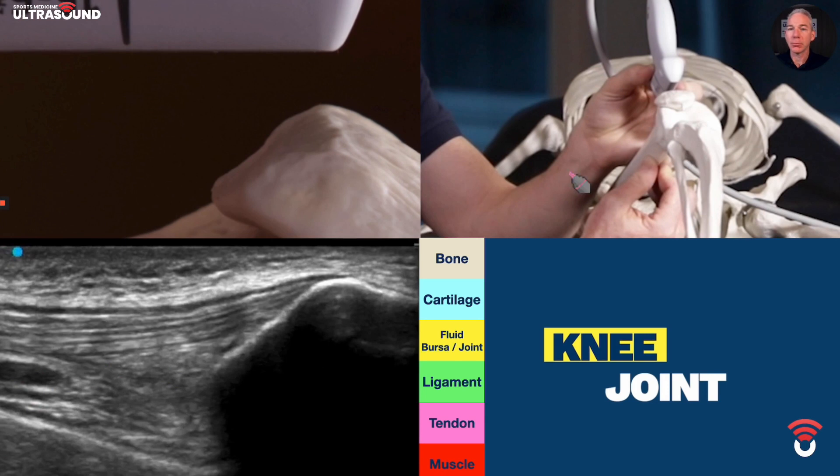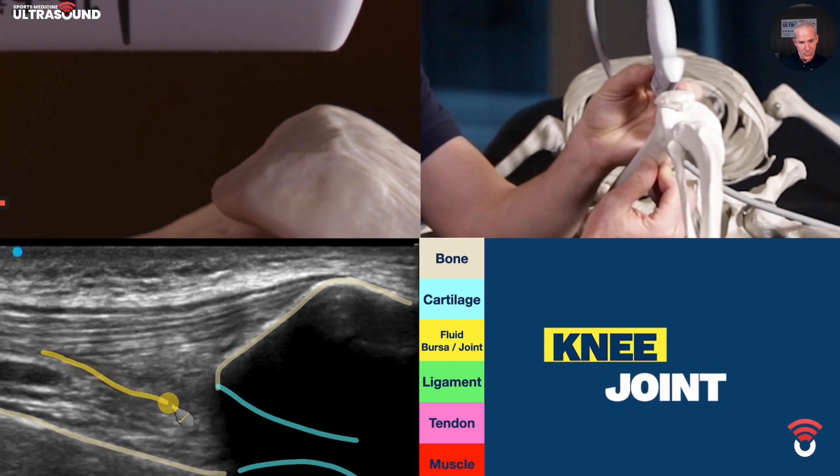So let's draw it. We know that this is bone — this is our patella, this is our femur. Cartilage: you can't see cartilage but we know there's going to be cartilage underneath here. Fluid: the fluid comes essentially like that into the knee joint. Ligament: theoretically we call this tissue here a ligament because what connects bone to bone is ligament. Tendon: this is an easy one — this is all tendinous tissue here, this is your quadriceps tendon.